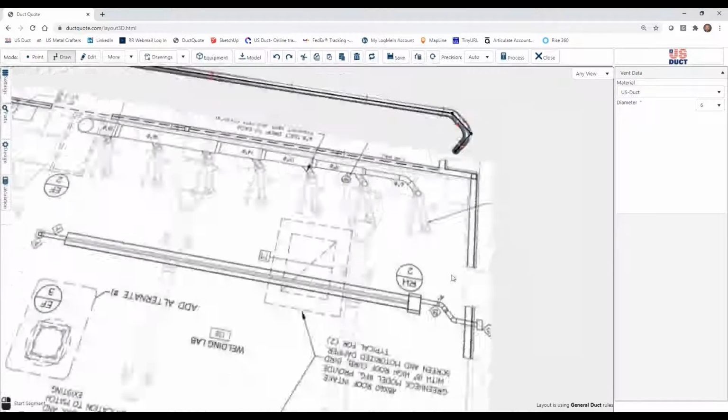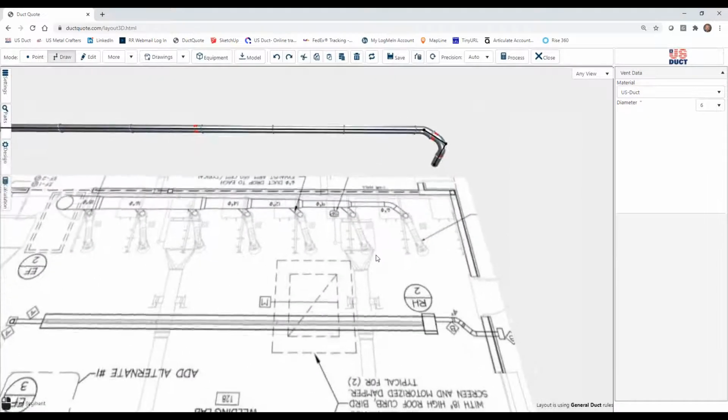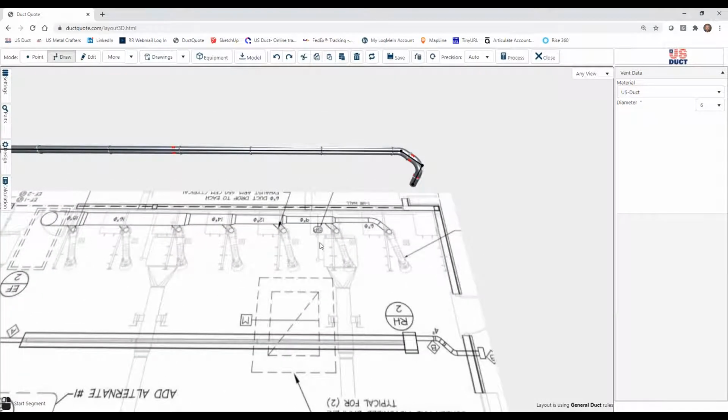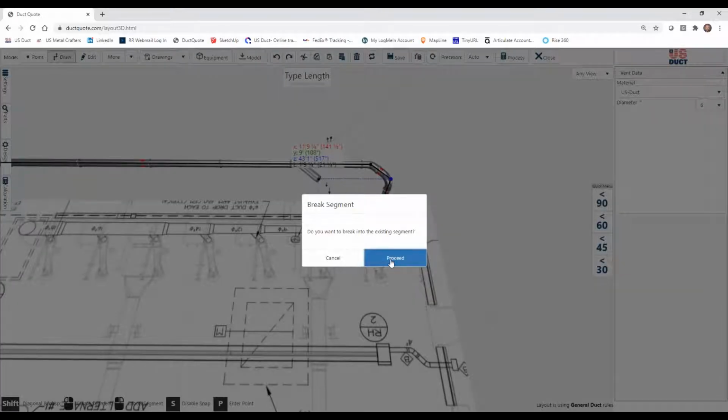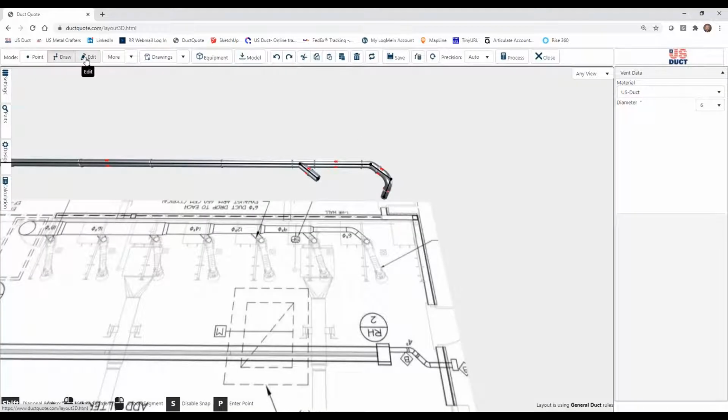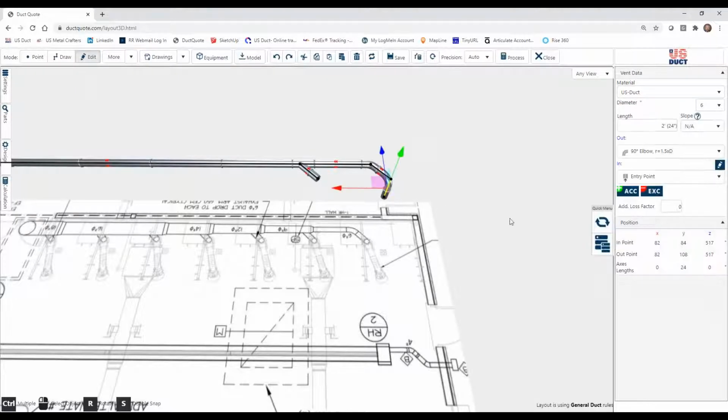All right, so now we're going to need to go ahead and draw our branches. 45 degrees, come to there, and we'll proceed with that. And I'm actually going to show you a peek into the future. I'm going to clone that piece right there and let that stick.